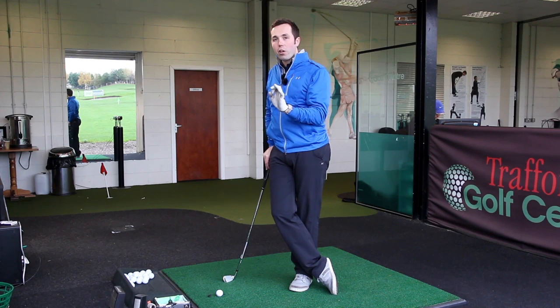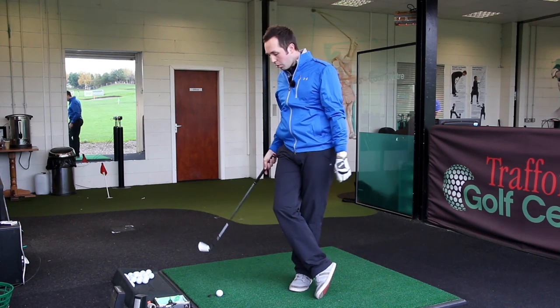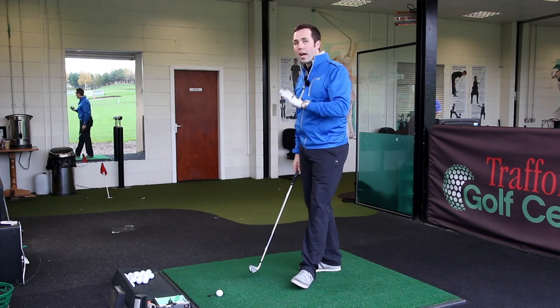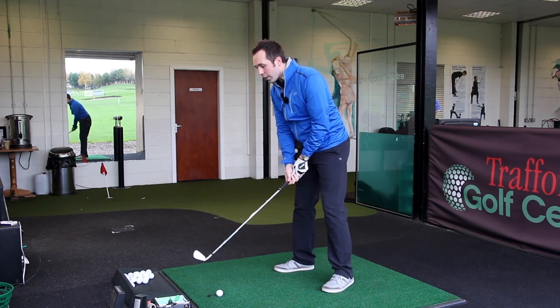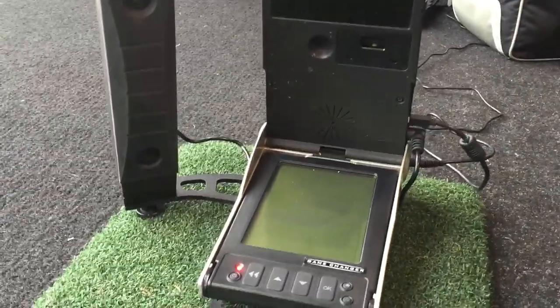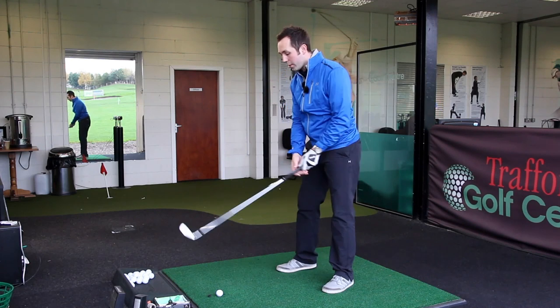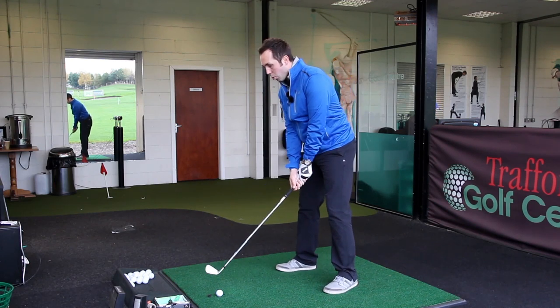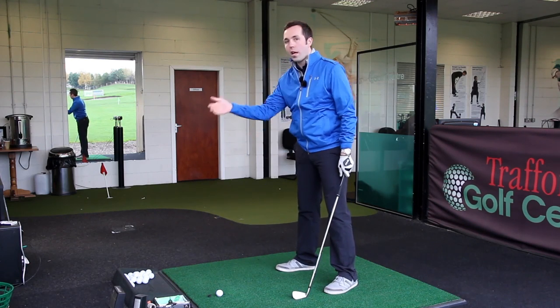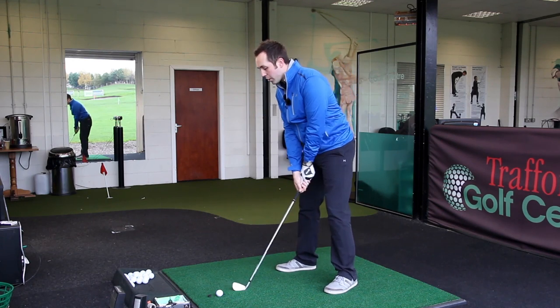It's giving really accurate, incredibly accurate data just by taking pictures of the club head. And it then just analyzes everything we need to know. And the good thing is these two units work separate from each other. So if the ball flight doesn't dictate what the club head data says, it's completely separate, which is great, because then you can have a look at what that club head data has produced in that ball flight. Why has that happened, and how can we affect it? How can we tweak it?